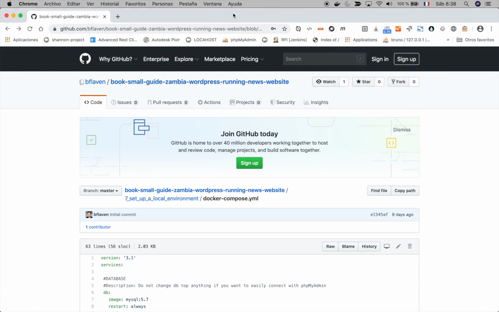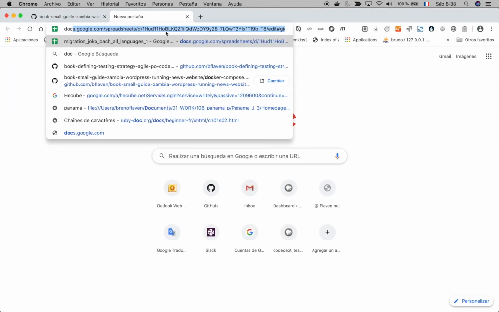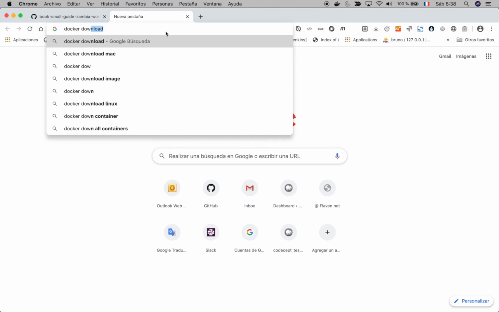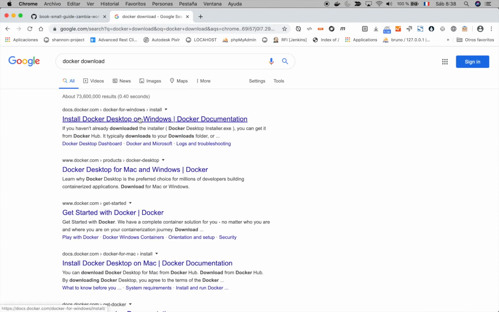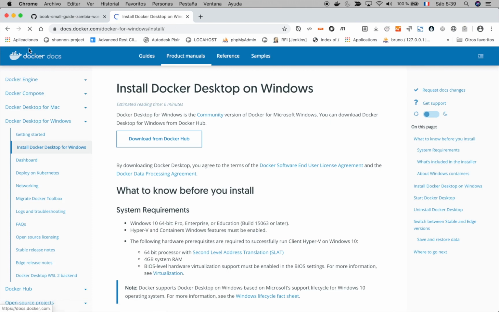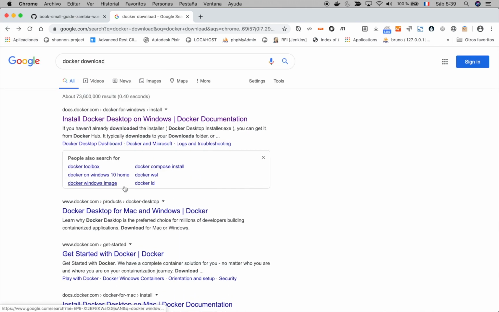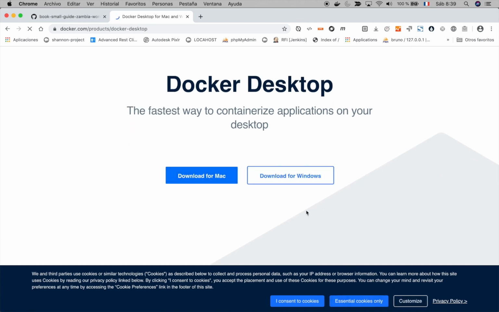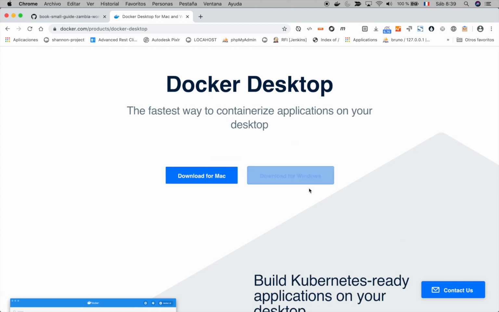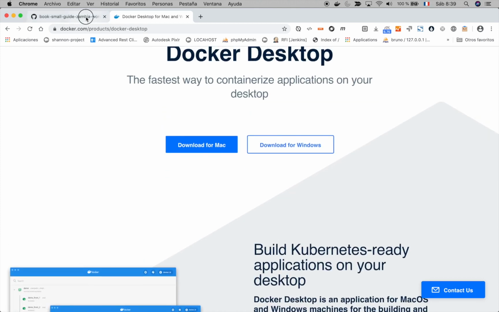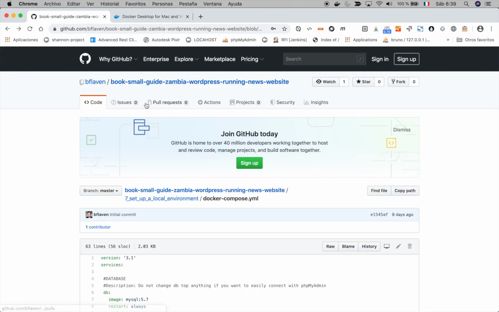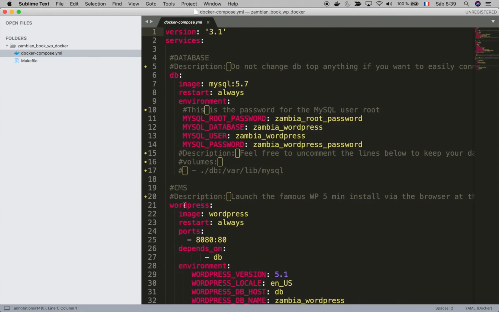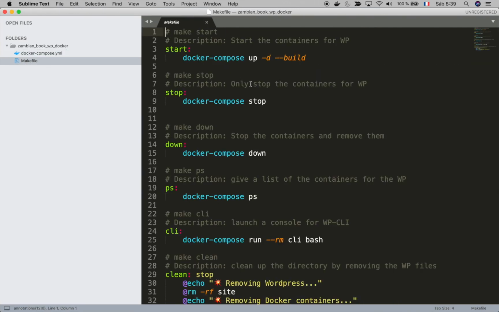So you need to install it, and you can find thousands of documentation if you search Docker download. You have Windows, and you have also Mac. I think this is the official one. Yeah, okay. You go there, and you've got everything that you need. It's very easy. It may take a while, well, we're going to launch it right now. I'm going to stop talking, and we're going to go there.